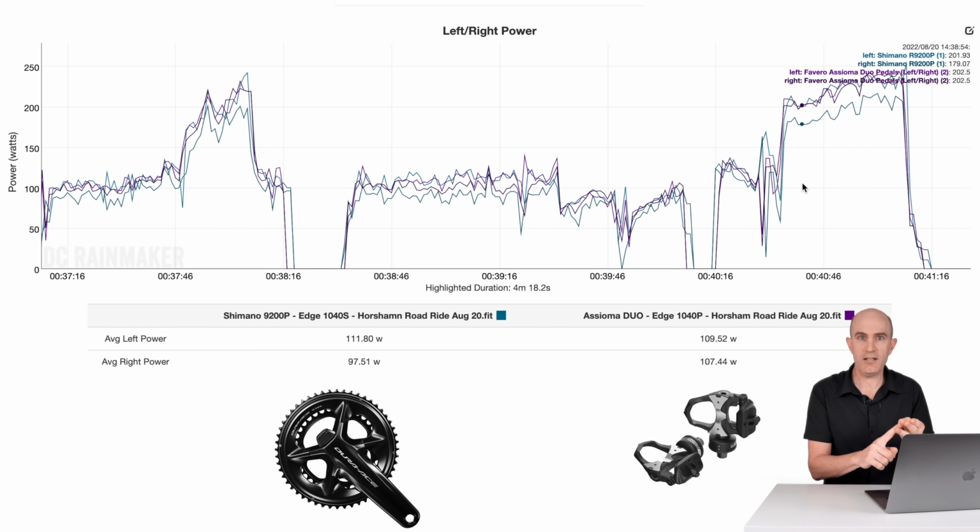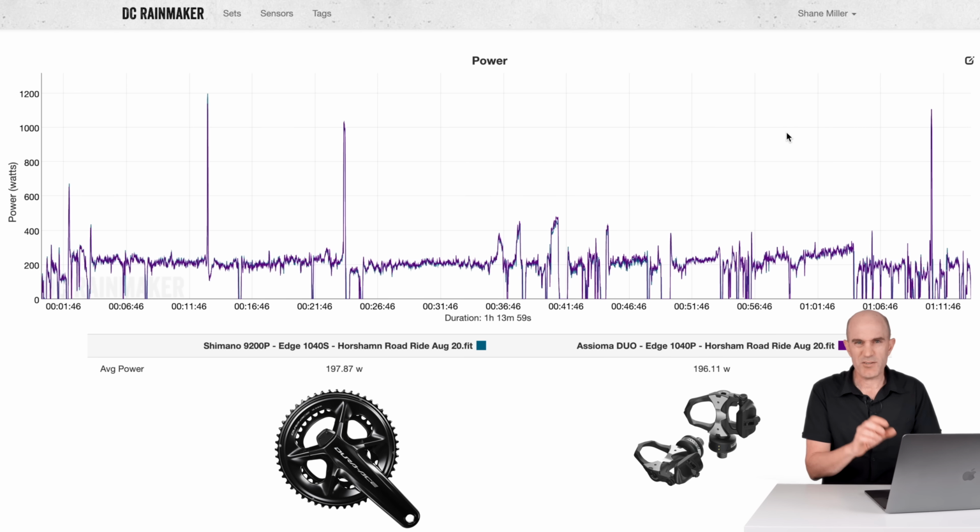The right-hand pedal is very close to the left. I was pretty balanced, but the right-hand crank was significantly lower in its power reporting. So we've got sprints, we've got a drifting offset, we have problems on the right-hand side with out-of-the-saddle efforts. Things are looking pretty disappointing for my $2,000 investment.